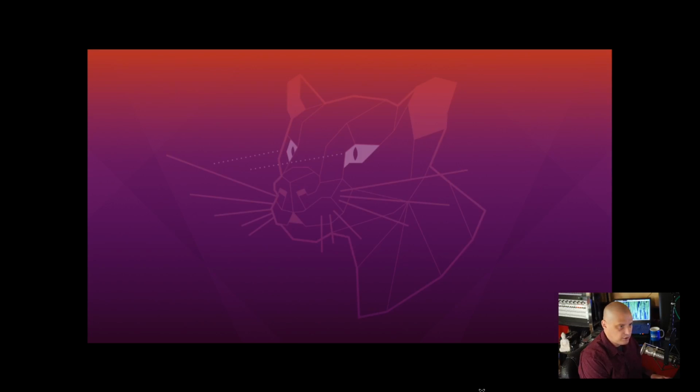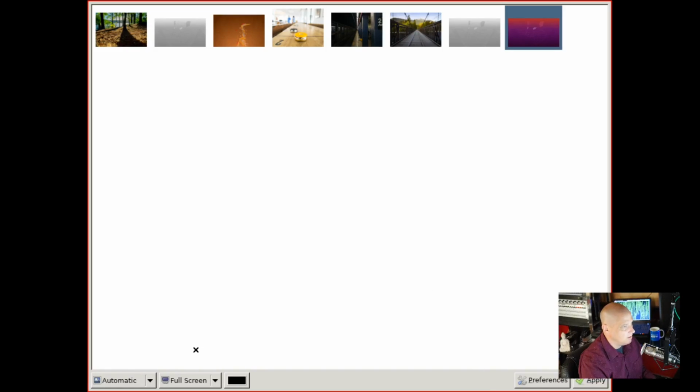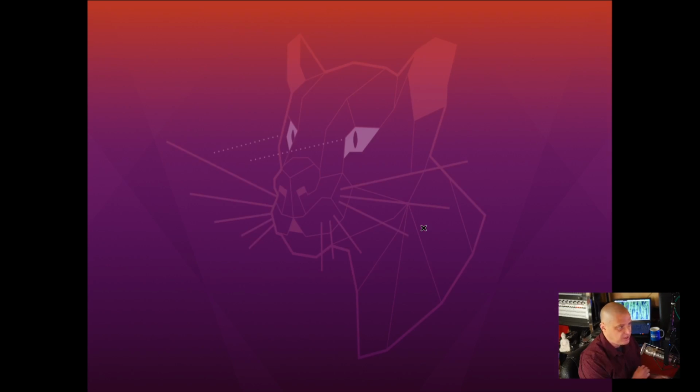Right, and quit. Then I'm going to Super Shift C to close that. I'm going to Super P to get dmenu. Let's open nitrogen again. Let's make this scaled. Hit apply. Super Shift C to close nitrogen. Alright, we need to get a proper screen resolution. This is something really just for the VM here that I need to do.